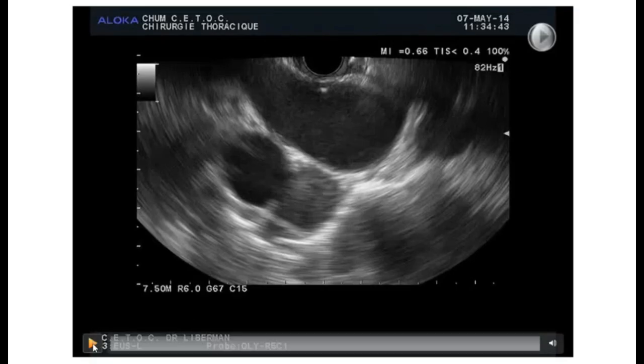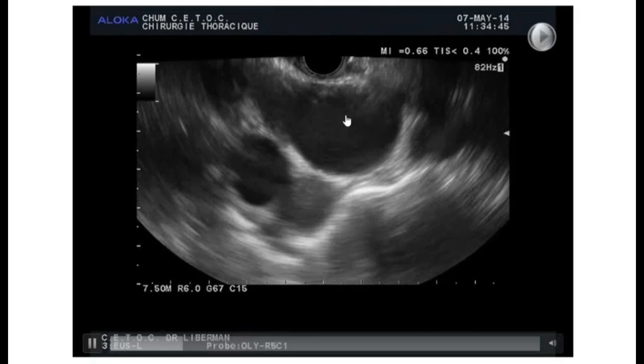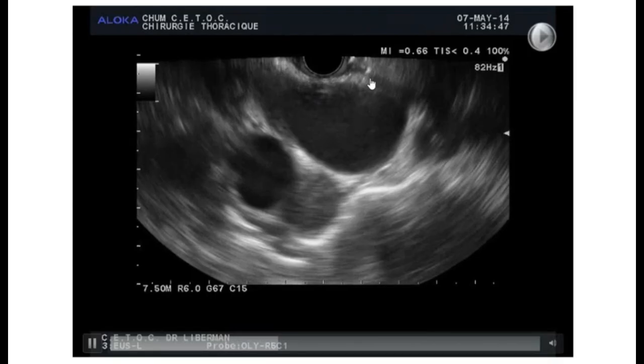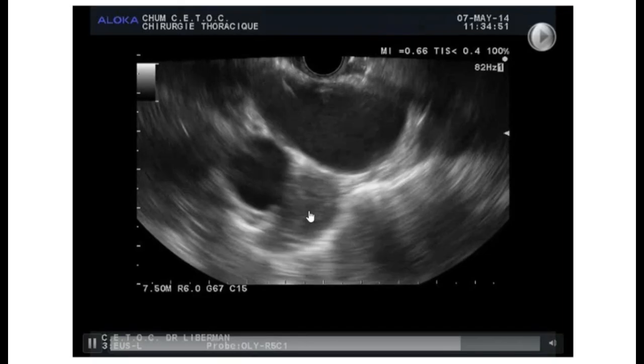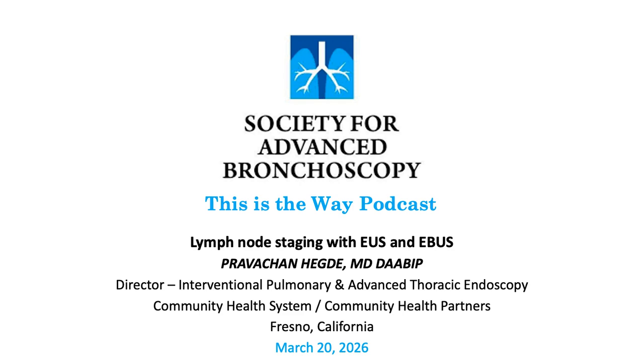This is a transvascular technique. So basically, aorta here, and then through the aorta, you go in and access the station 6 lymph node in the para-aortic window. In the published literature, we published our series of 36 patients back in 2016, I think.